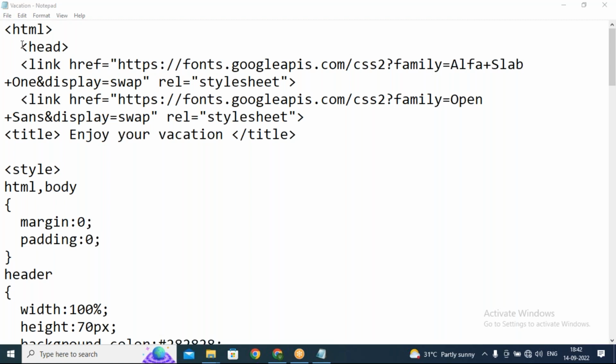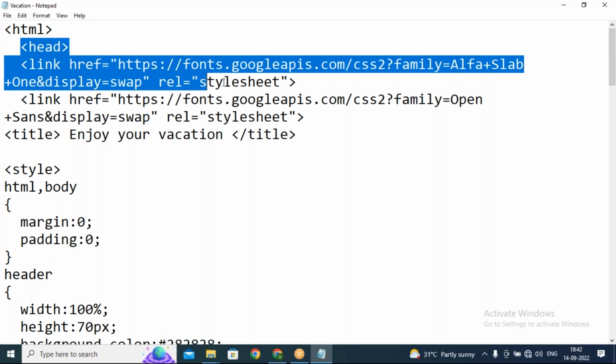You'll get these links from Google. You can just copy and paste it. I'll scroll down.